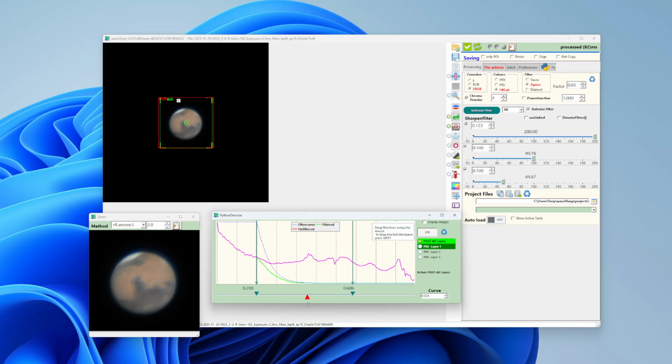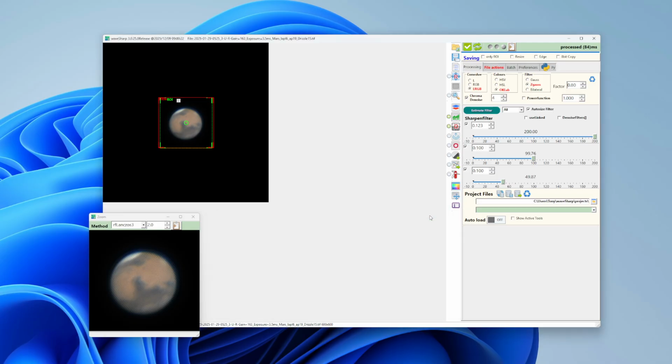And again, it acts as a great starting point for you as you play around with these sliders here on your noise settings. For example, on this middle one here, if I slide this all the way to the left, you can see the noise starts to come back in. And if I move it over to the right, you can see the noise has kind of gone away. I'm going to leave it around midway here. Again, this is personal preference on what you might look for. And if I toggle this setting here on and off, you can see the noise appears and then disappears. So let's go ahead and minimize that.